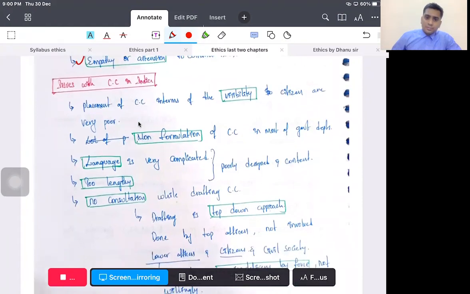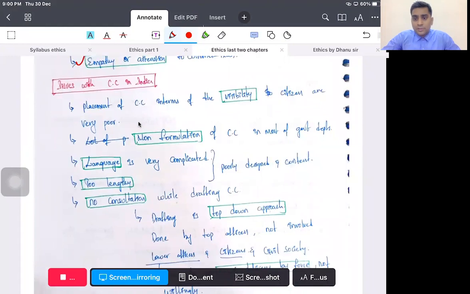Now, other drawbacks are, even in those government offices which provide it, the board will not be in the front room. They place it somewhere in the back door or in some garden, in some storeroom. So it will not be visible to the people, right? Leave aside the Citizens Charter itself, even though it is present, it is not visible to the people.